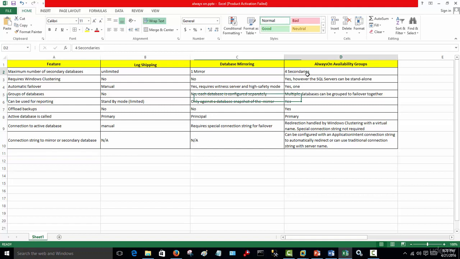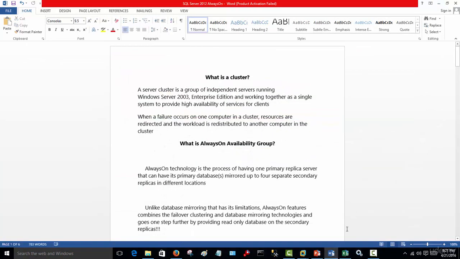But as you'll see, the key thing to know is that it's a progressive technology that started from log shipping, was then enhanced by database mirroring, and is now enhanced even further in Always On. It's built on what's called clustering, and database mirroring is a combination of this, but this is a far more advanced technology, and that's what we're going to be discussing in the next several videos. You'll see how exciting it is when we actually set it up. So let's go.